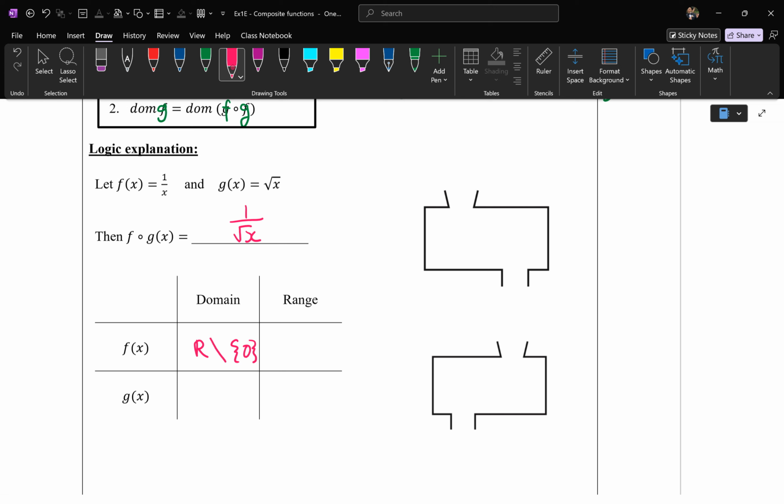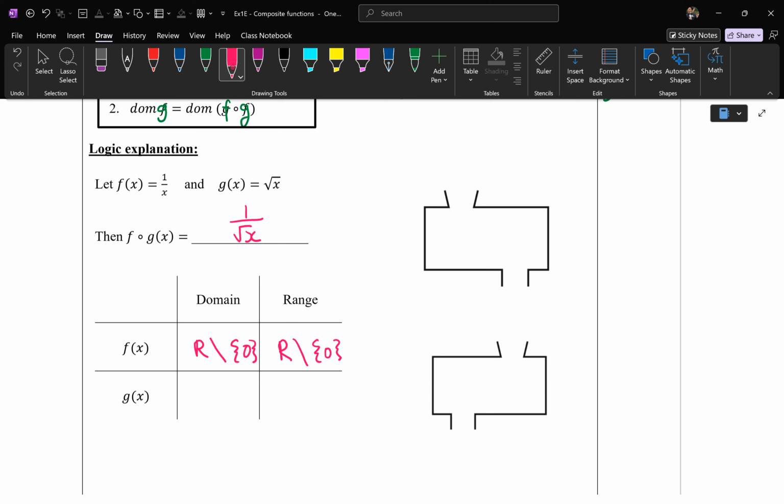Okay, so we know this graph, 1 on x, has an asymptote at x equals 0. It can take every number except 0, right? What about the range? What's the range for the function 1 on x? Can I please have, let's go with Neil. Real numbers besides 0. Very good. Same thing as well. So there's a vertical asymptote. There's also a horizontal asymptote. So it's R except 0.